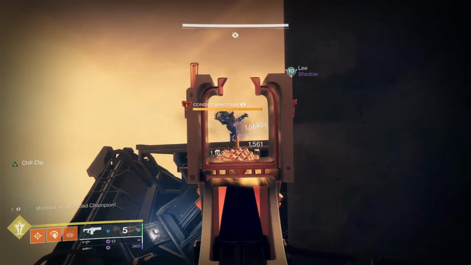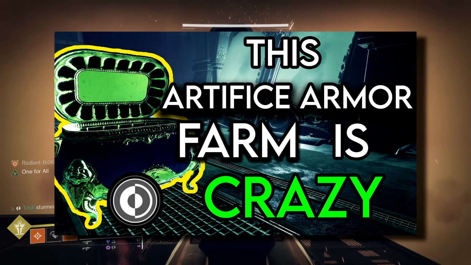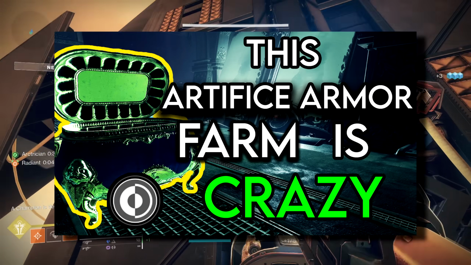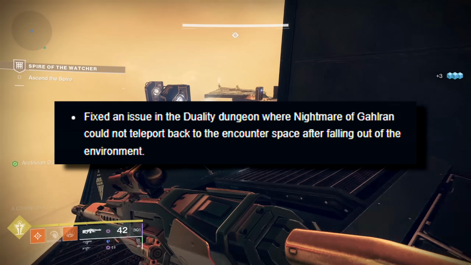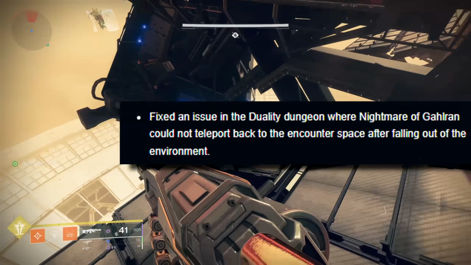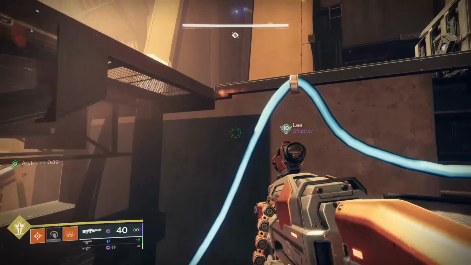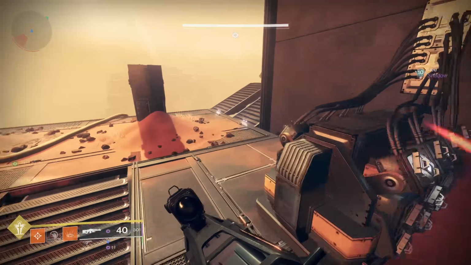And before we learn about that and how to do it, I want to quickly mention my last video. It was a solo Artifice armor farm and equal to the farm I'm going to show you today. But when I uploaded it, it was patched the same day. Stuff like that happens, which sucks. I'm really sorry. So I figured this video is going to show you a way that's not going to get patched. It's not a cheese, and it will actually be here whenever you want to do it.